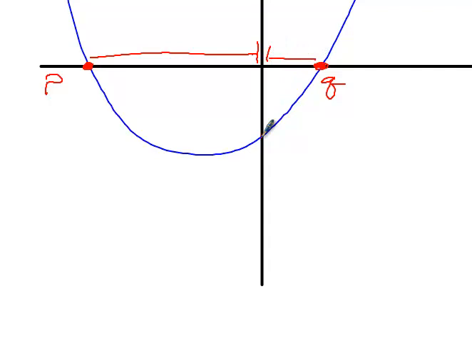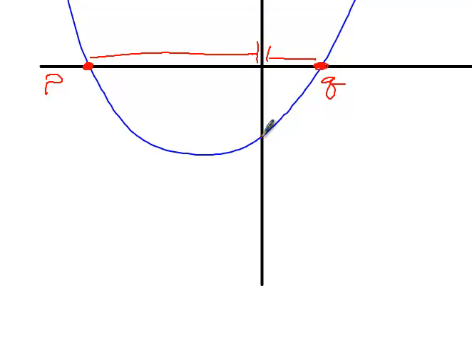So if I asked you to find the middle value from two endpoints, who remembers how to find the middle point? Add the two numbers and divide by 2. Find the average, right? If you're 5 units away from a place and the other person's 3 units away, what's the middle between the two of you? Well, 5 plus 3 is 8, divided by 2. So 4 units will be the exact middle between you and where the other person's standing.